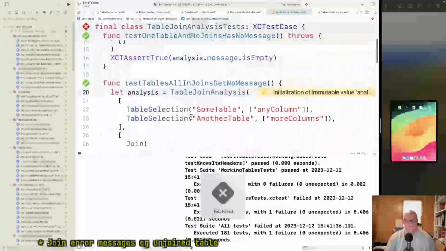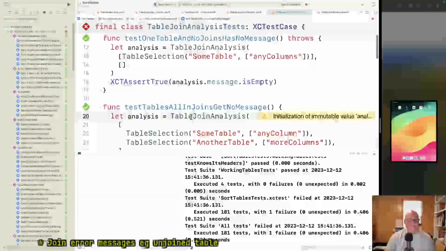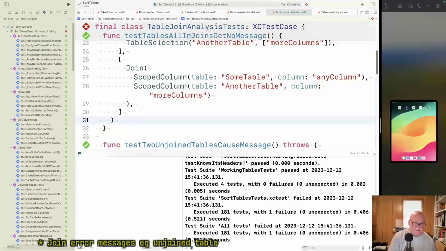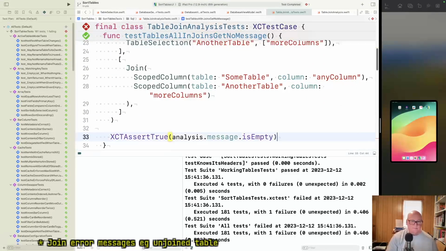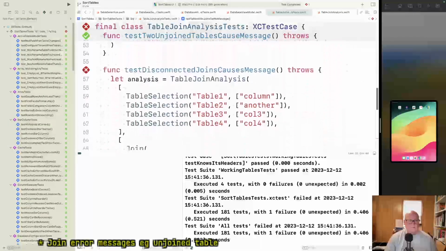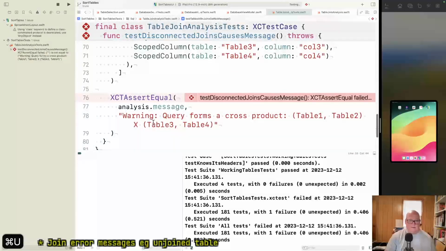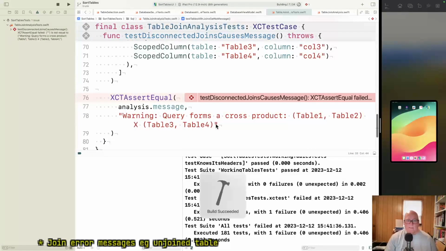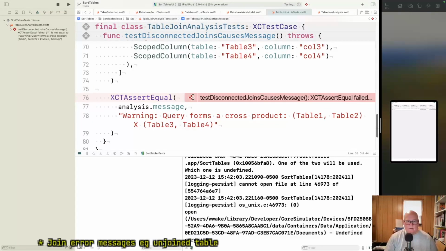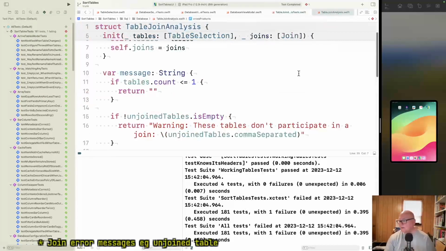Oh, I didn't do any assertions. That's embarrassing. Okay. Causes message. Okay. All right, let's try that again. It should still get an empty string because we haven't hooked it in. All right.